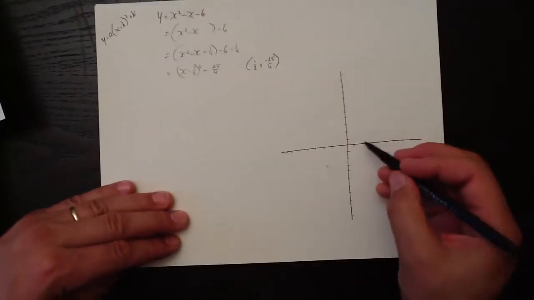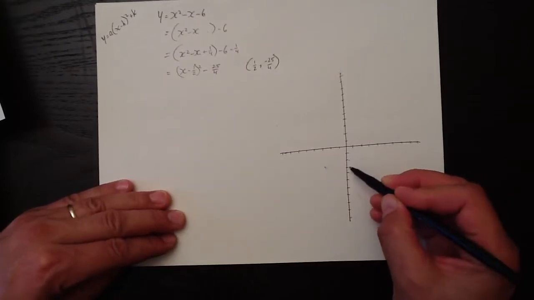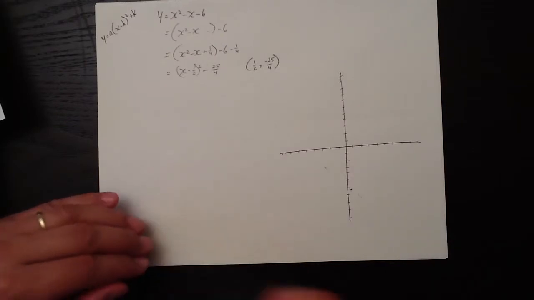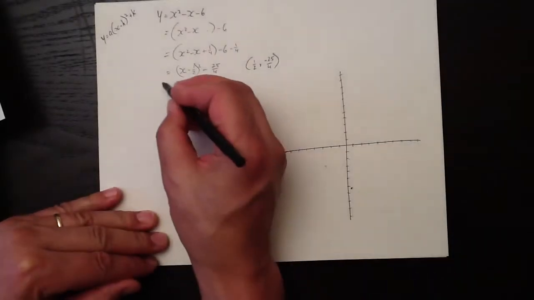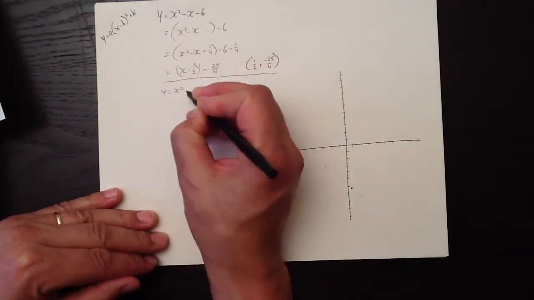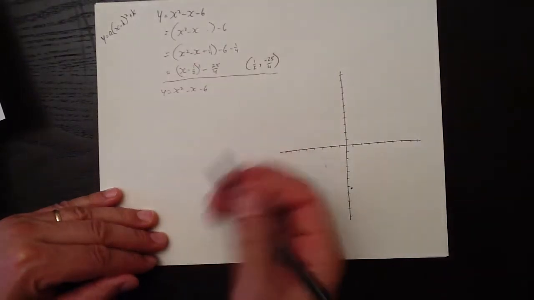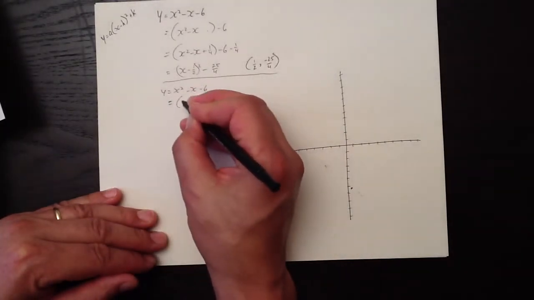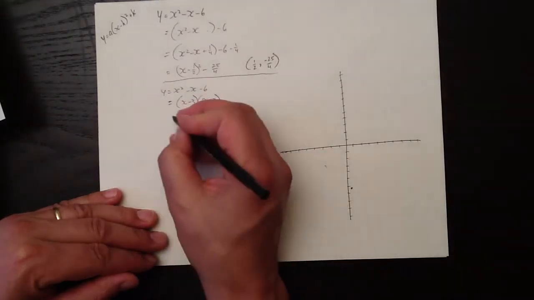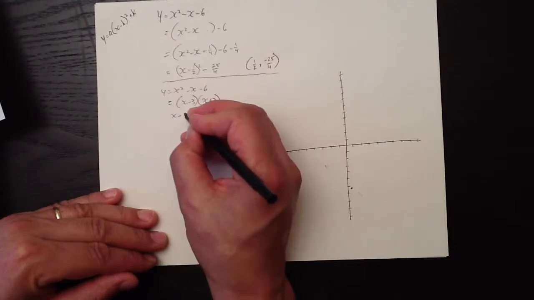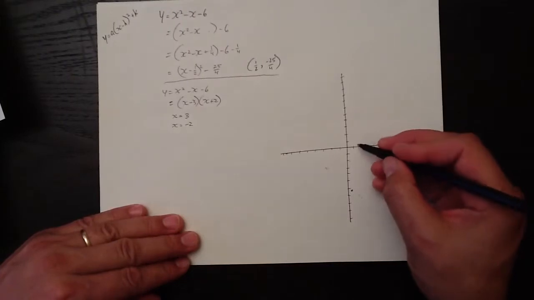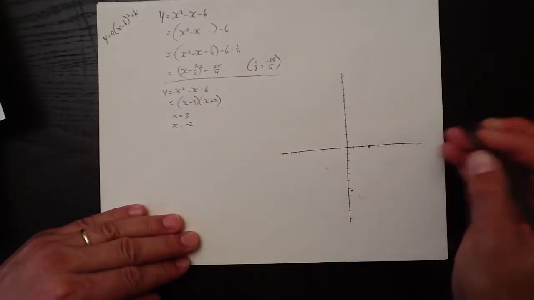And so to find that on here, we just go out to 1/2 and then 1, 2, 3, 4, 5, 6 1/4. So there's the vertex. Then to find the x-axis intercepts, we take y equals x squared minus x minus 6, and we can see right away that we can factor that. That equals (x minus 3) times (x plus 2), and that means we have x equals 3 and x equals negative 2 as my x-axis intercepts. So 3 and negative 2.